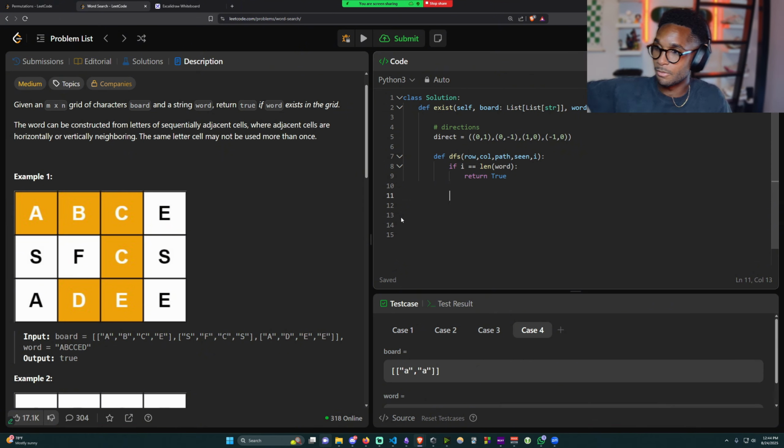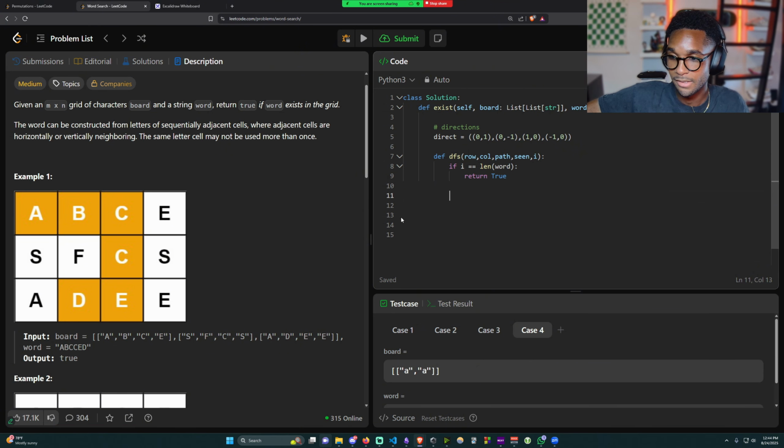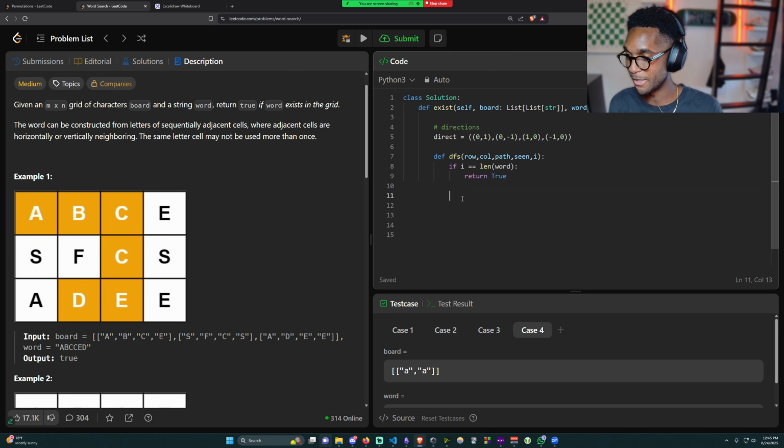Next, what do you guys think we do next? We know what our base case is. Let's say we're dropped in a random cell in this grid. What should we do? We could go through each direction. Yep, I love that. This is how I usually like to do it. Since we're using a 2D tuple, we can say for R, C in directions. So it will unpack these. Every R will be the row and every C will be the column. And what I like to do here is assign new variables. I'm going to say new row, which just in R stands for new row, equals our original row, which we have in our parameters, plus R.